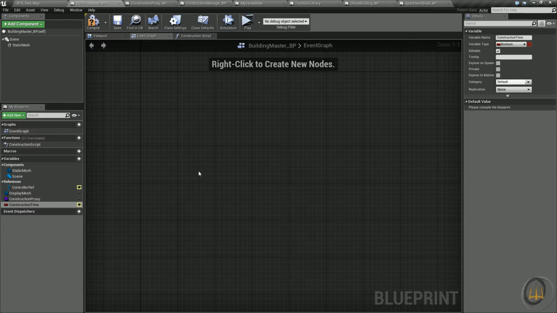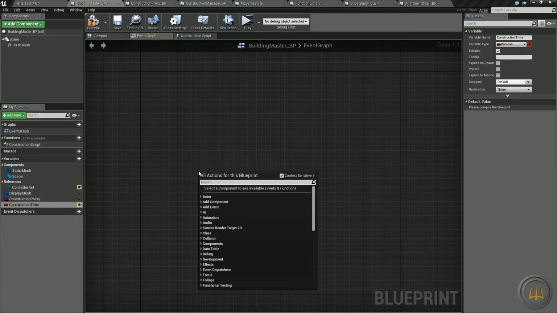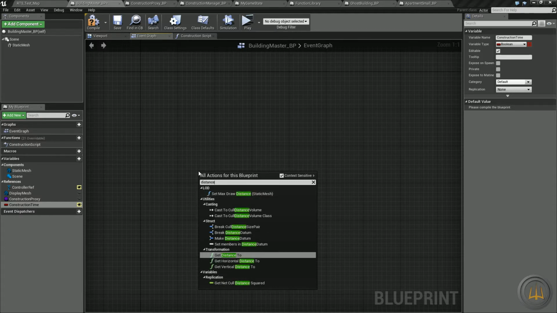But really, naming conventions. Epic is really good about naming their functions and variables so you can pretty much tell what it is. So if you need to get the distance from something, you just type distance and see what pops up. Now we got get distance. You select that, and now you can see as I'm pointing at my screen with my finger, it says returns the distance from this actor to other actors. They put tooltips in there, but get distance to is pretty descriptive. You know what that's going to do.